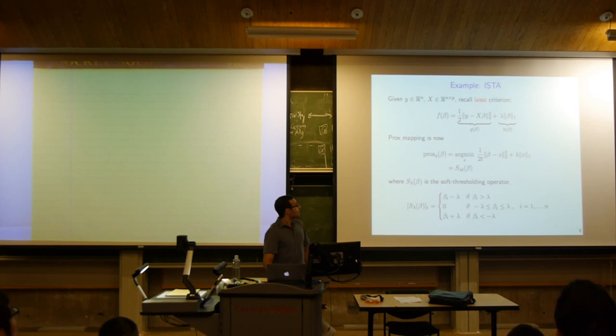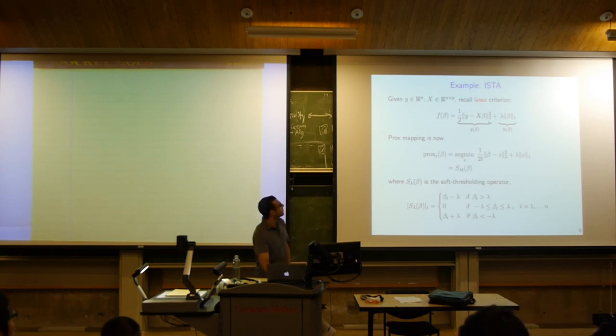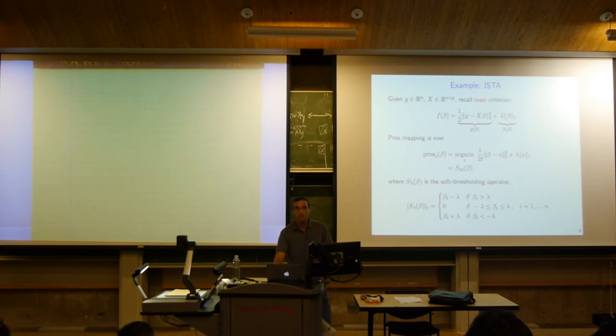So to think about applying it to the lasso criterion, remember in this problem we have the usual least squared error loss and a tuning parameter lambda times the L1 norm of beta. We want to minimize this over beta. We think about splitting up the criterion into a smooth part and a non-smooth but simplish part. Okay, that's this L1 norm. So that's our g of beta, that's our h of beta.